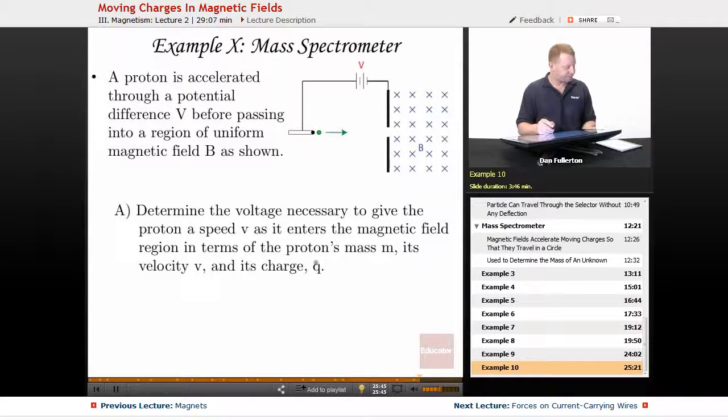Well, let's see. In order to start this, the energy that it has is the work that we do on it, which is going to be the charge times the potential difference. So work, which is qV, is going to be manifested as its kinetic energy as it goes into the mass spectrometer. So that's 1/2 mv squared. Capital V, little v. Voltage, speed. Got to be careful of these two. Which implies then, solving for the voltage, the potential difference, that's going to be m times velocity squared over 2q.